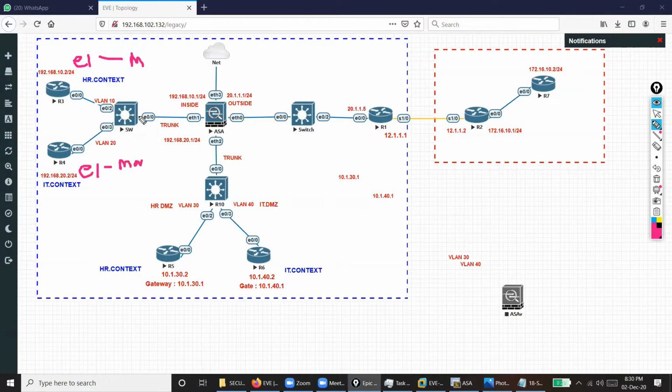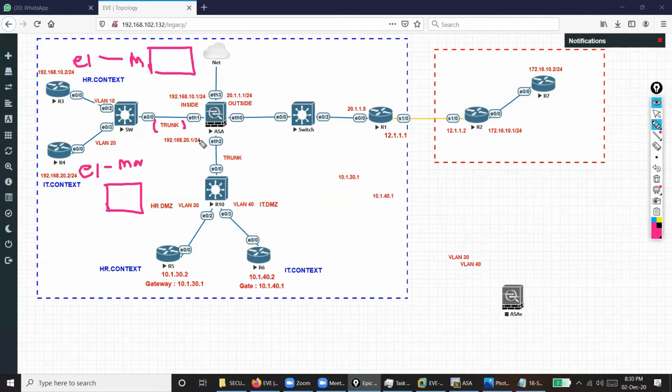So when the ARP comes in to R3, R3 stores some different MAC address and R4 stores some different MAC address. And when they try to send the packet over the trunk link, they should get properly tagged with 10 and 20, and they should go to their respective sub interfaces. They are not going to the physical interface E1.